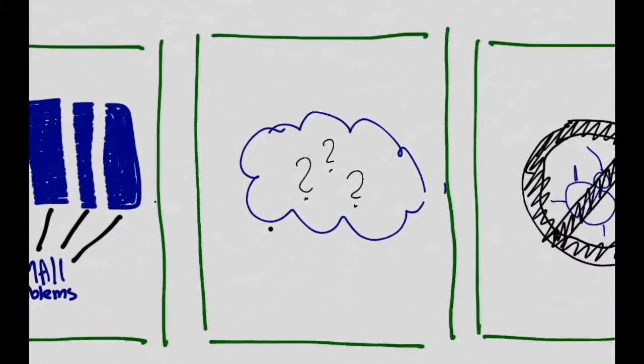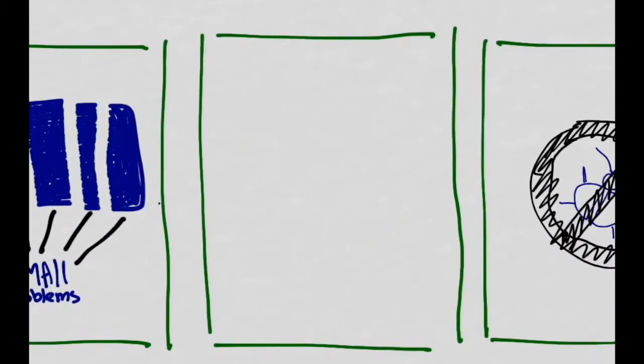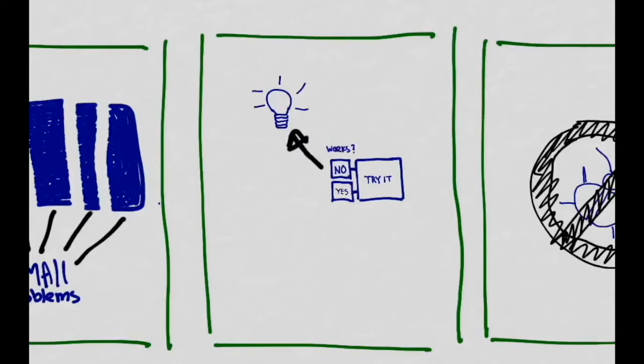Predict your solution. Predict by always asking yourself, if I do this, then what will it return? Then run your code and see if it works. If it doesn't work, make a new prediction. If your prediction works, then you have solved the problem. Congratulations!